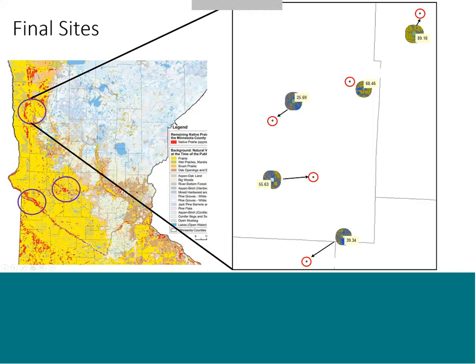So I have 5 restorations here, and each one is paired with a remnant in the landscape that's nearby. And so you see up here we have a site that's almost 90% agriculture, and some that are as low as 25%, up to 40, 50, 60s, almost 70s, and then 90s.